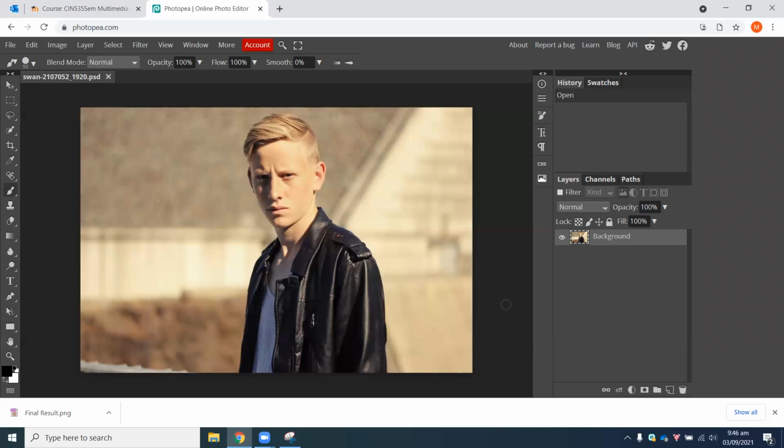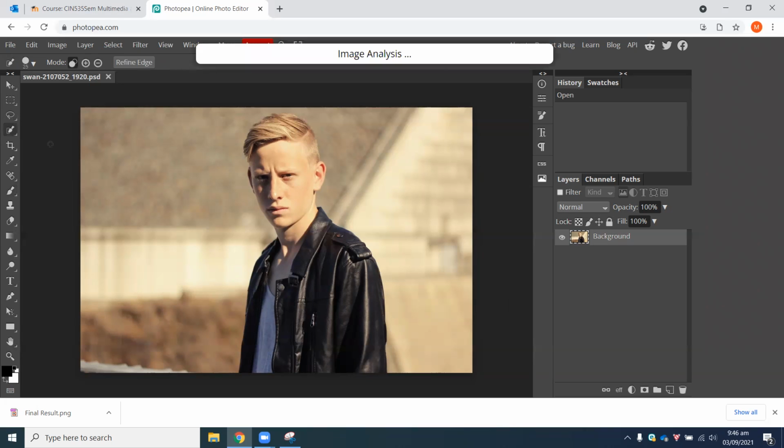So with the image open, what I want to do first is grab hold of that object on the screen. The object is basically that person, that guy on the screen. So I want to select him first, and the background portion to be completely removed. So please use any of the selection tools to do so. I'll start with the quick selection tool, and if need be, I'll combine other types of selection tools. So you can try which one suits you the best.